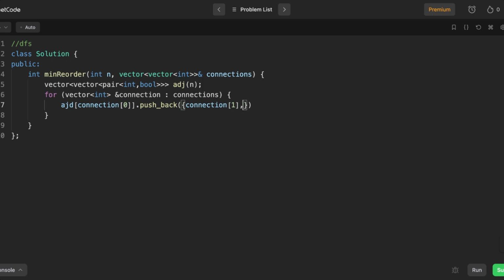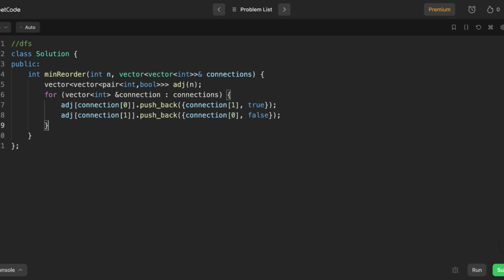It is given to us in the question that we will be going from 0 to 1, but it is not given that we can go from 1 to 0. Okay. True added at the end represents it as given in the question, and for the opposite direction, we will just mark it as false and say that we are going from 1 to 0 now.